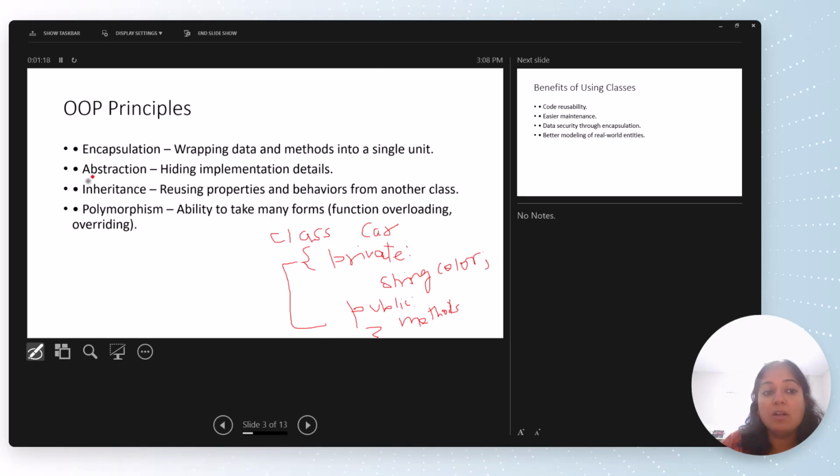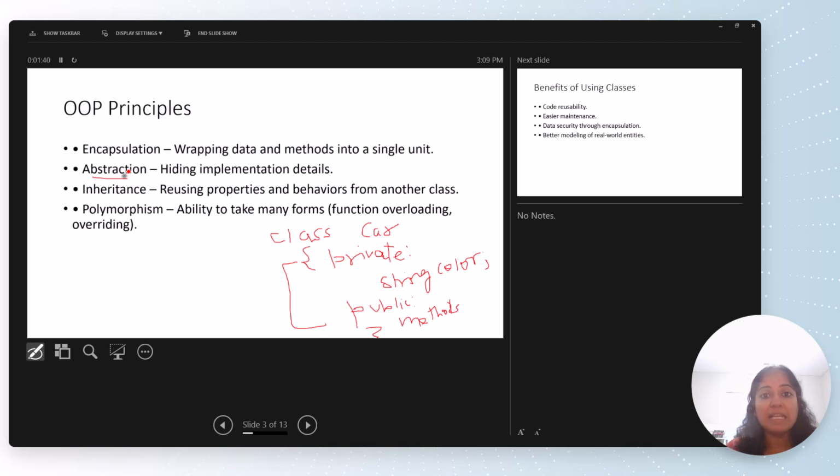Now, the second concept comes of abstraction. Abstraction is hiding implementation details from the user. For example, if we are working on a mobile phone, we tap the number, we tap the call button and we call.